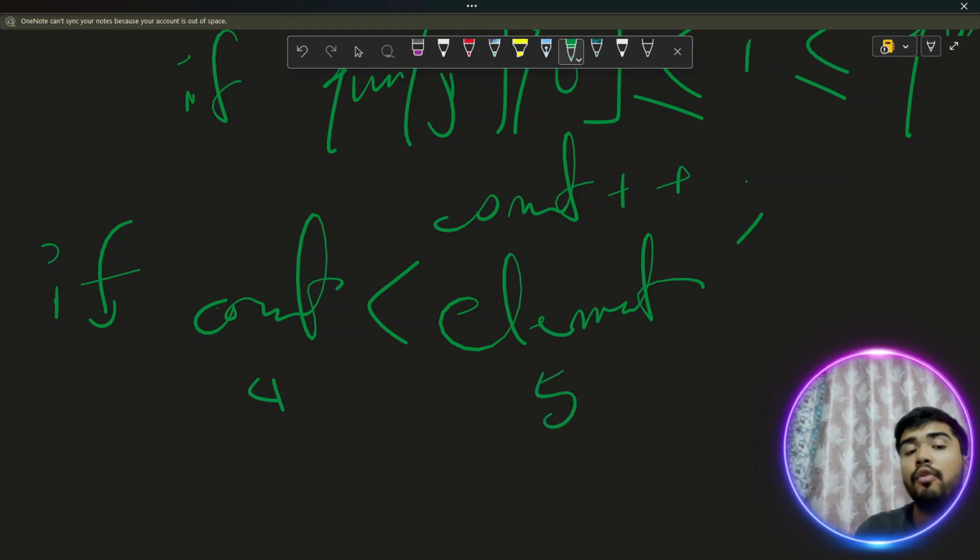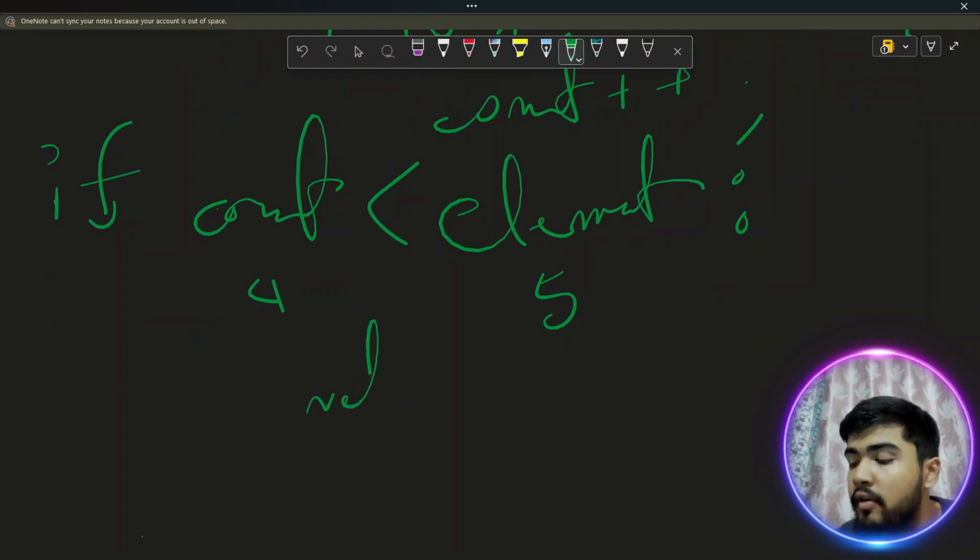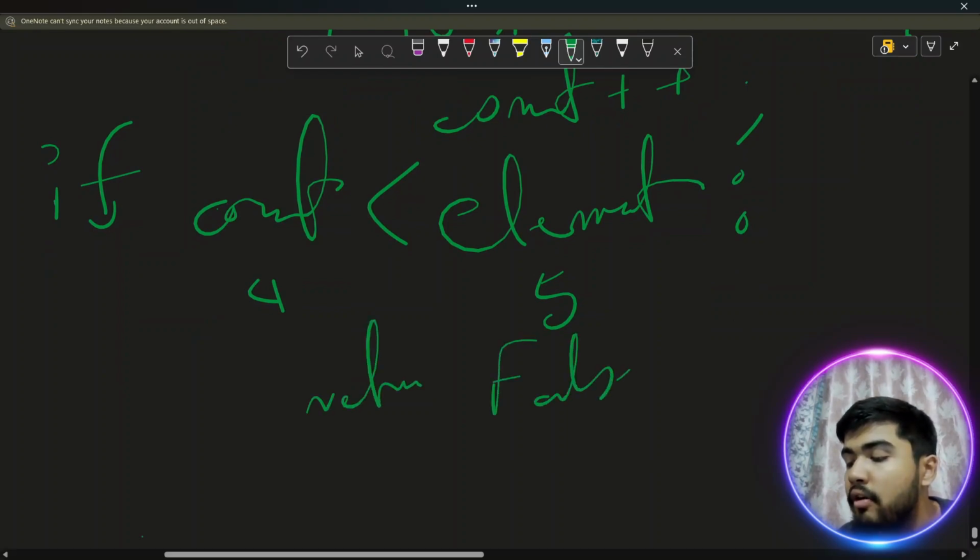Using 4 queries, there is no way I can decrement 5 to 0. At best we can decrement to 1, 5 minus 4 is 1, but not 0. In that case, we can straightforwardly return false.